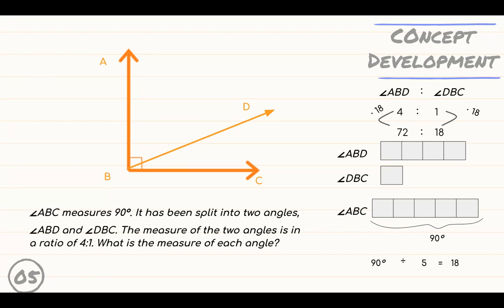Let's go back to our angle ABC. Angle DBC is 1x, or 1 unit. Remember, 1 unit, we're going to make it equivalent to x degrees. If my ratio is 4 to 1, that means that angle ABD is worth 4x degrees. Do you see that ratio, 4 to 1? Great. We also know the values. So 1x is the same thing as 18 degrees, and 4x is the same thing as 72 degrees. If I add 72 degrees and 18 degrees, I would get 90 degrees.